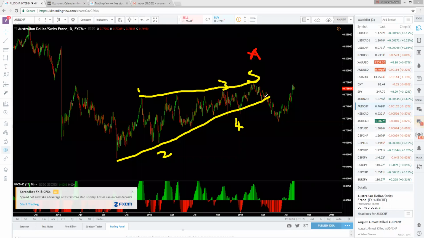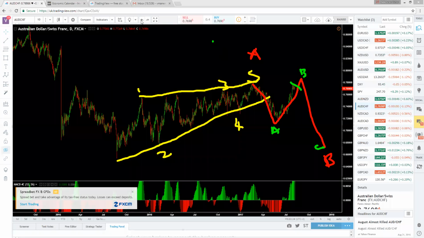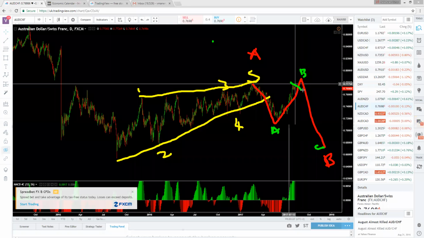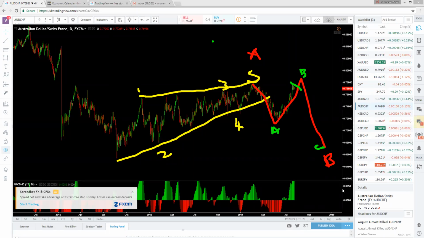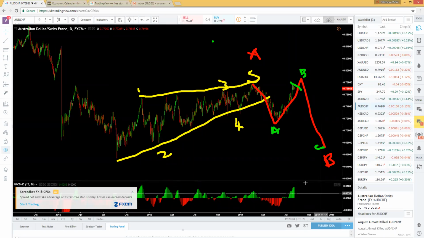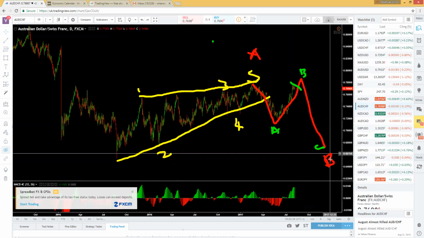And after an A, we are anticipating that we will get a B wave. You know, B wave is in 3, right? So this B, under the B, obviously, you would have a lower degree A, B, C. So this one does not look like it's completed yet. It looks like it's making a flag now on the 1 hour chart. I'm just gonna go to the 1 hour and look to this specific area, and we're gonna wait for it to tell us whether it's ready to come down to the B yet.